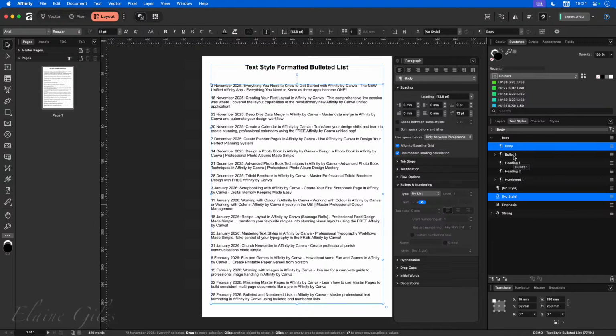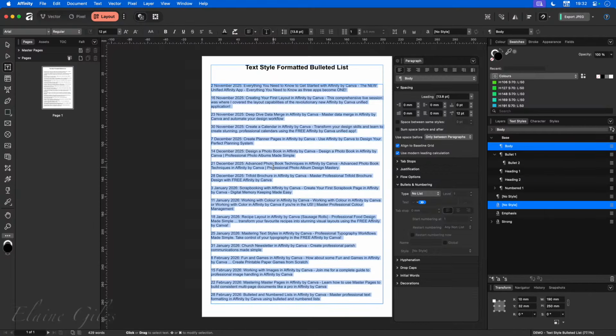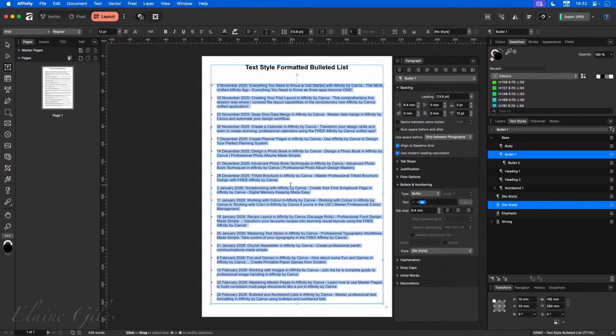And the default bullet style we're looking at is this one here, which has a disclosure triangle to show you it also has a level underneath it. So if we wanted all of this list to be a bulleted list all at the same level, all you need to do is to click bullet 1. Now, you may be thinking, well, what if I wanted it a different font or whatever? Watch the session I did on text styles, because if I've got text in my document, you probably want some similarity between it. And that's why you have a hierarchy of styles.